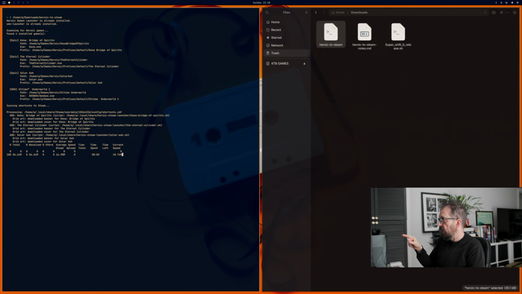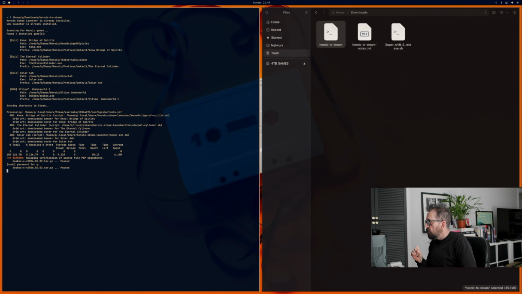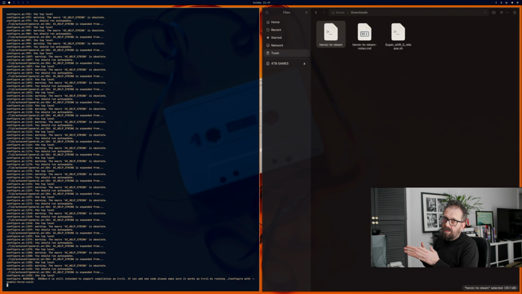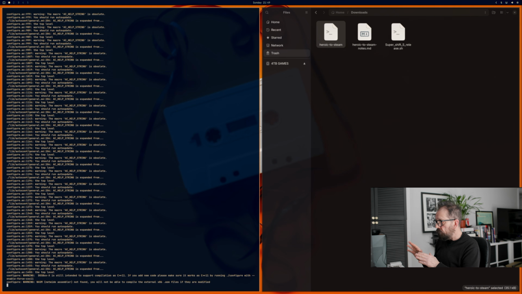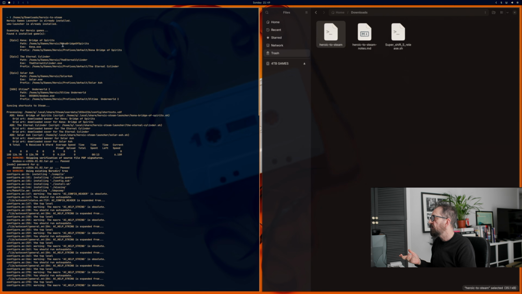Now what it's also going to do is pull down this DOSBox version that works with the launcher. It's got to build it, so this may take some time. But it'll also pull, here we go, DOSBox. There we go. And it'll put it down to build it, so this will take a minute, but it has to do it once. So this only happens if you install a DOS game. If you don't have DOS games, this bit won't happen. And then every time you run it, if you go back up to the top here, you see it's detected British Spirits, Eternal Cylinder, Solar Ash, and Ultima, and they're Epics. And it's rewritten the start.